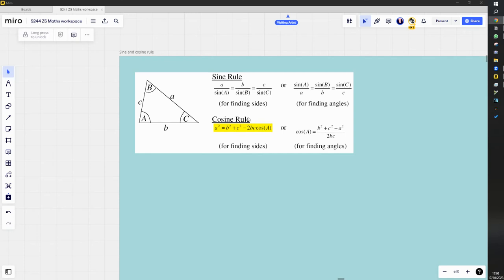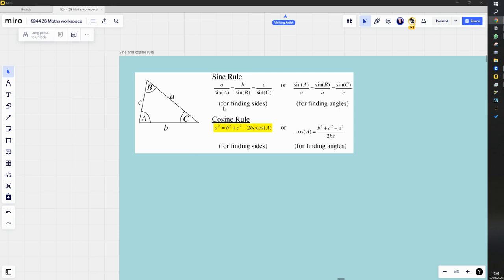Okay, so yeah, the sine rule and cosine rule. What do we use these for? Well, first of all, we've worked with triangles before in trigonometry, and we've also done Pythagoras, and you'll notice that this looks very similar to Pythagoras, doesn't it? But with Pythagoras and trigonometry and SOHCAHTOA, which is just simple trigonometry, you can only do that with a right angle triangle.